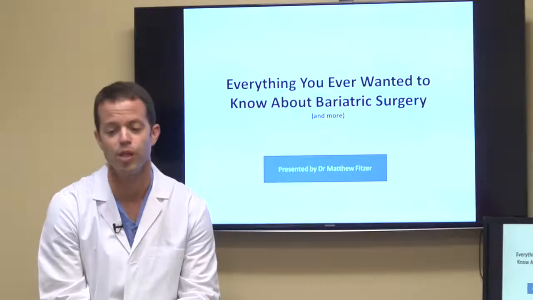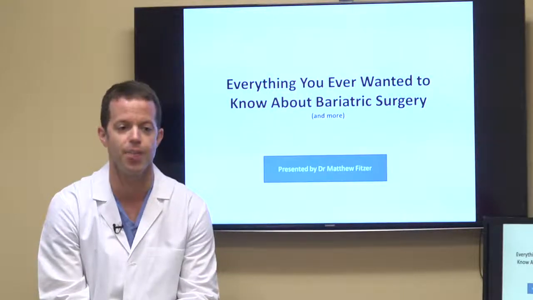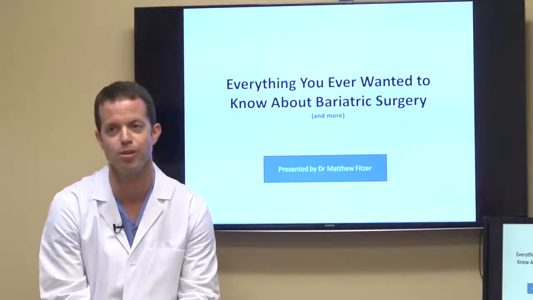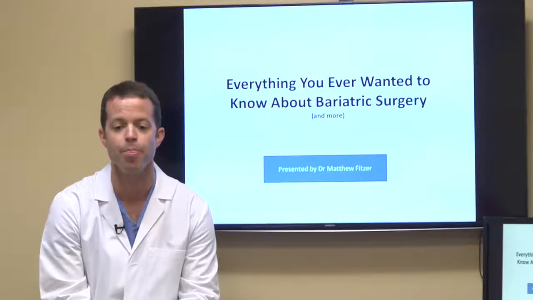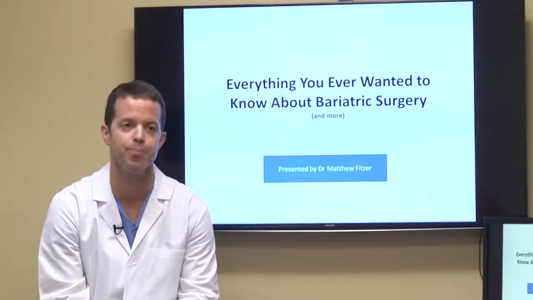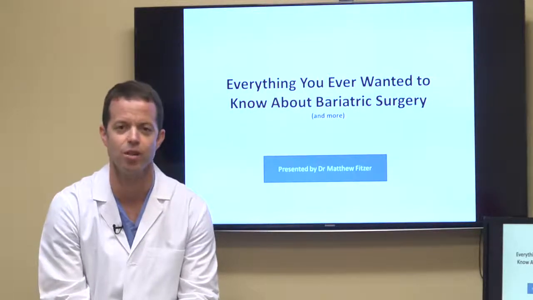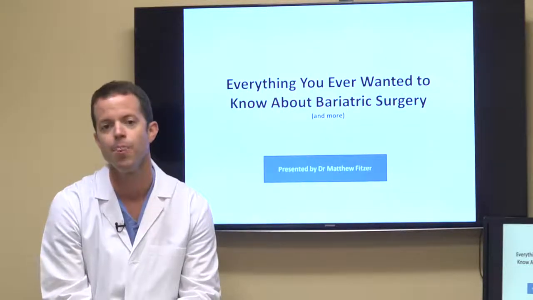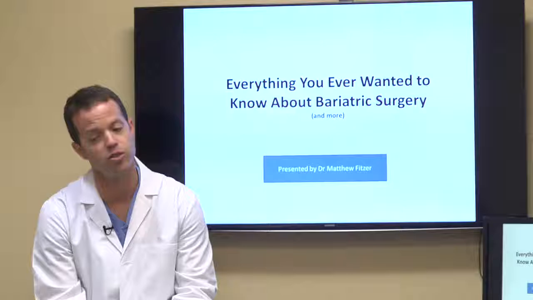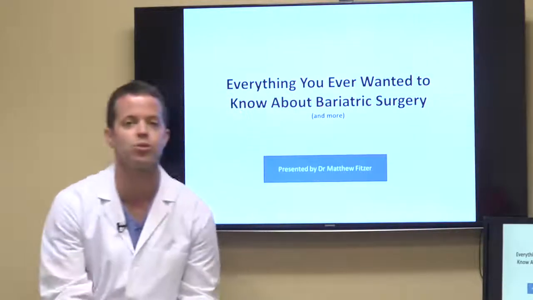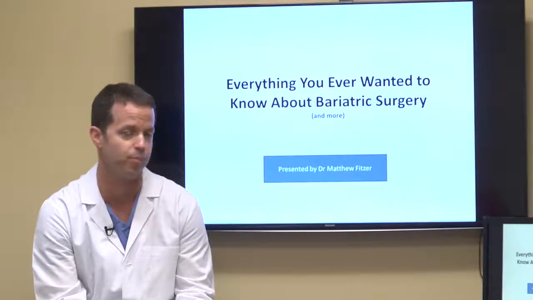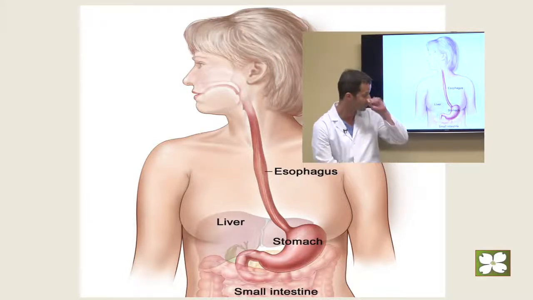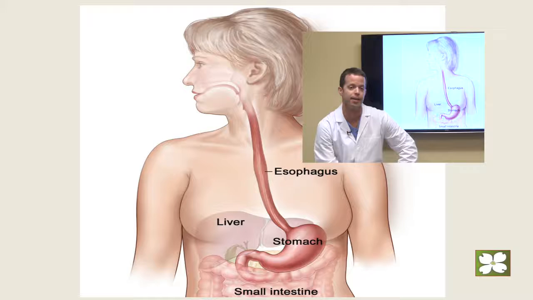So the gastric bypass. If you want to understand how the gastric bypass, otherwise known as the Roux-en-Y, works, it basically works the same as all of the other restrictive operations, including the sleeve and the band. And if you want to understand how those operations work, you first need to understand, at least sort of generally, how normal anatomy works. And that is what we have with this first slide, normal anatomy. This is what you have today.